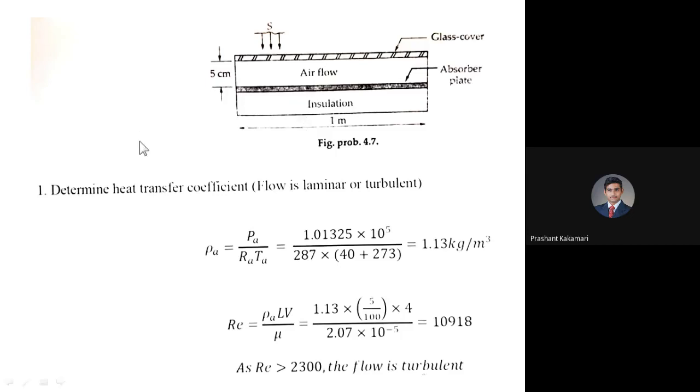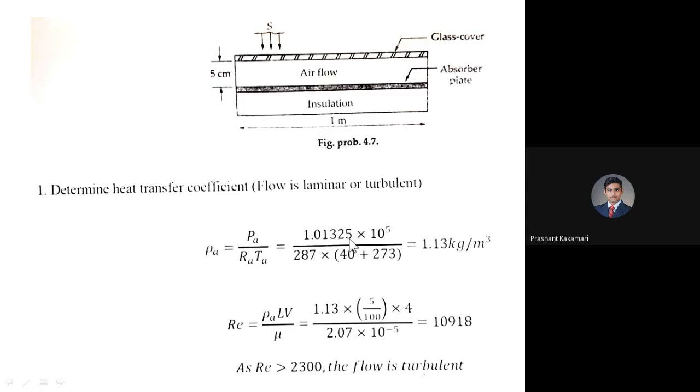Now, coming to finding the Reynolds number. The Reynolds number is given by rho V D naught divided by mu. For D naught, the characteristic length is required here. V is the velocity given in the problem. Rho is the density of air. Mu is the viscosity given in the problem. So the density, by the ideal gas equation, can be found out by rho equal to P by RT. I think you can recall this again here, or P equal to rho R T of air. By that one can find out the density of the given air. For that you can substitute the given values.